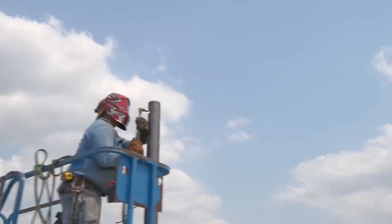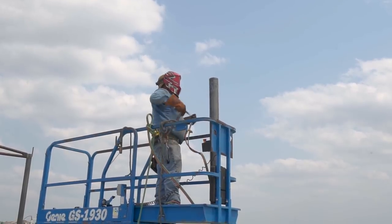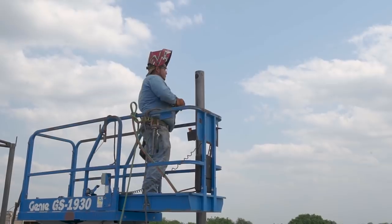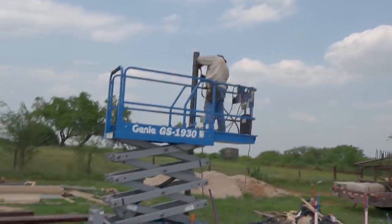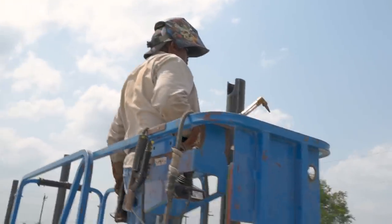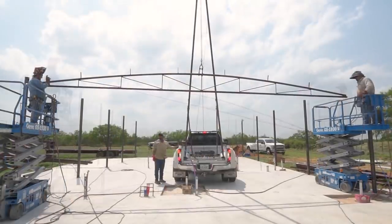He's going to cut the hole, then test fit a small piece to make sure it fits inside the hole — if it's not going to fit, he wants to know that before the truss shows up. There it is — it fit. Now on this side he's doing the same thing except he's making a saddle. He put a test piece on there to make sure it would fit. I don't have Daniel with me today so this is going to be a little shaky.